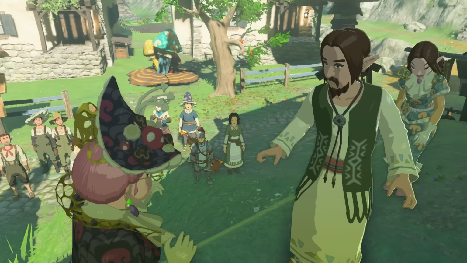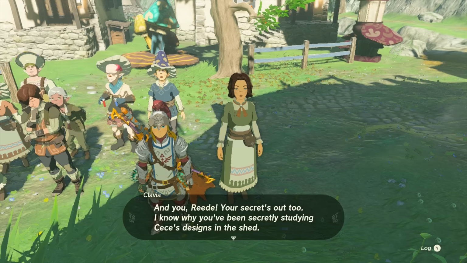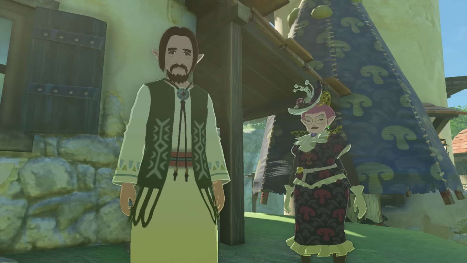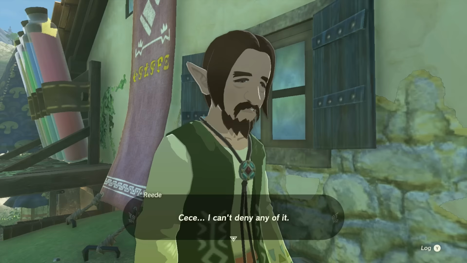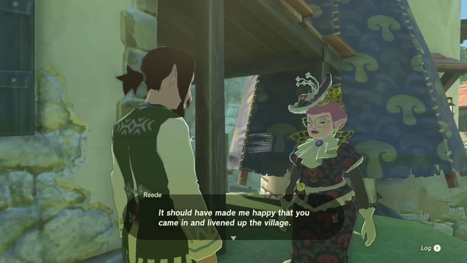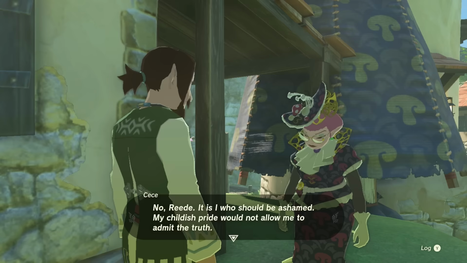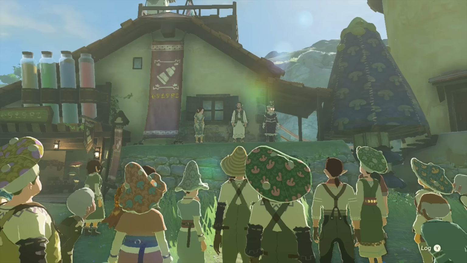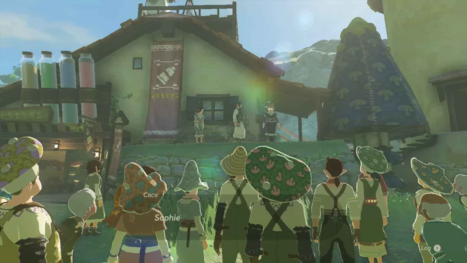And you, Reed, your secret's out too. I know you've been secretly studying Cece's designs in the shed. You think there's something there you can use to get the youth to care about vegetable farming. Now, who went and told you that? Was it the guy who snuck in? Cece, I can't deny any of it. It should have made me happy that you came in and livened up the village. No, Reed, it is I who should be ashamed. My childish pride would not allow me to admit the truth. The trends and style I made my name on are built on the foundation of traditional culture that our forebears worked for. Please forgive me, everyone. I'm sorry, too. Sophie, I hereby withdraw my candidacy.